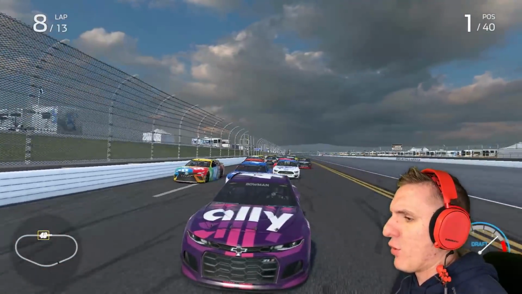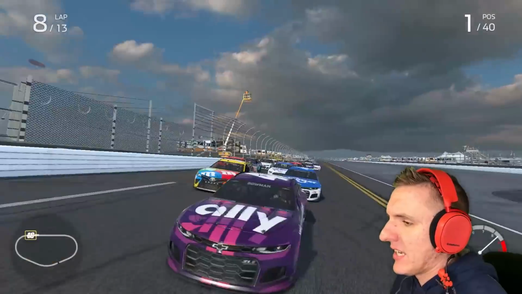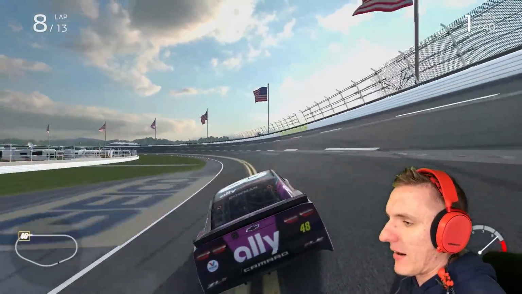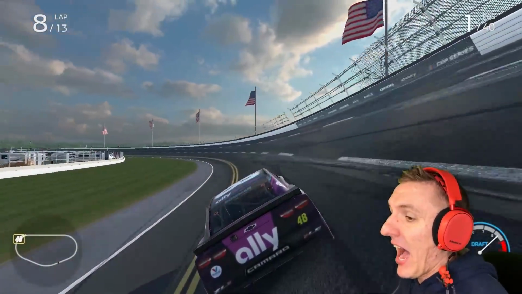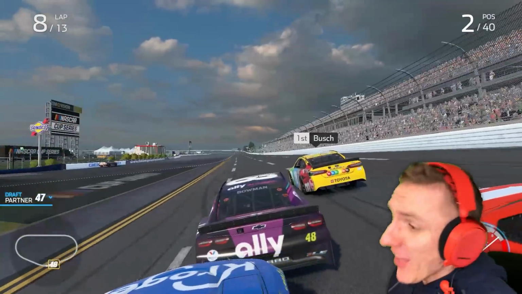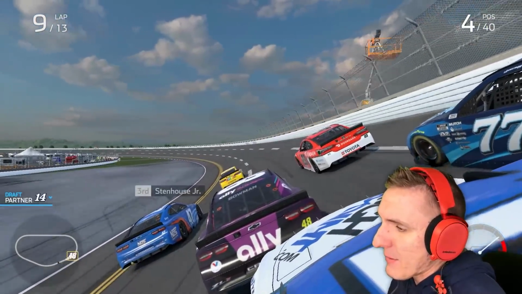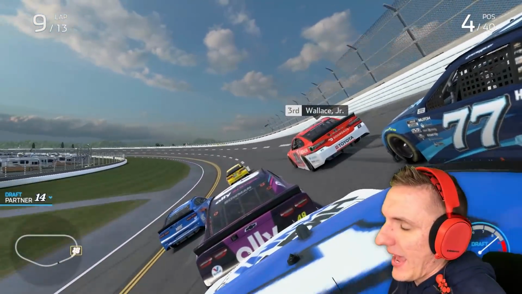Ooh, trying to make a move on me, Outback Stenhouse. Everybody's still pretty well together, which is nice. I really want a freaking mirror. I can't tell you how bad I miss my mirrors in new NASCAR games. I'm still not gonna lead a lap. Now I'm three, right. They're ganging up on me. They hear me talking shit, and they ain't happy about it.